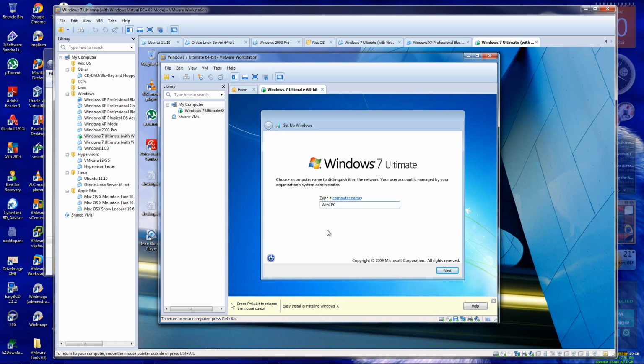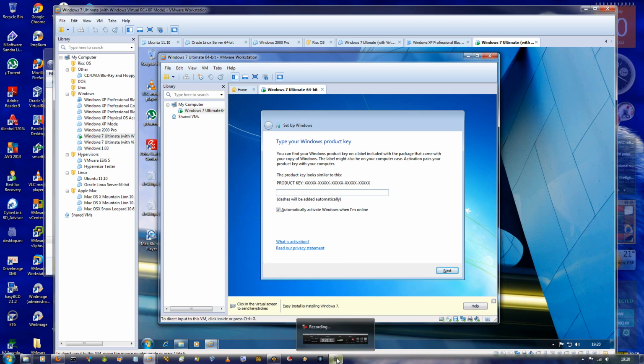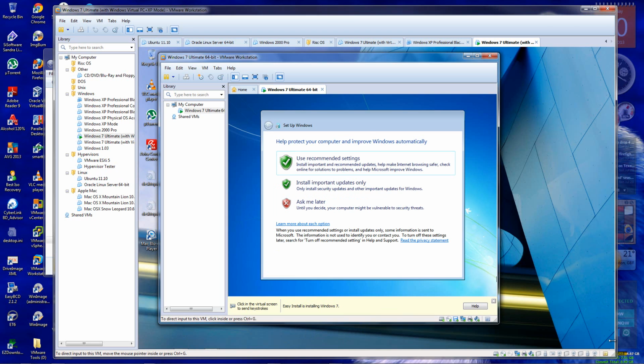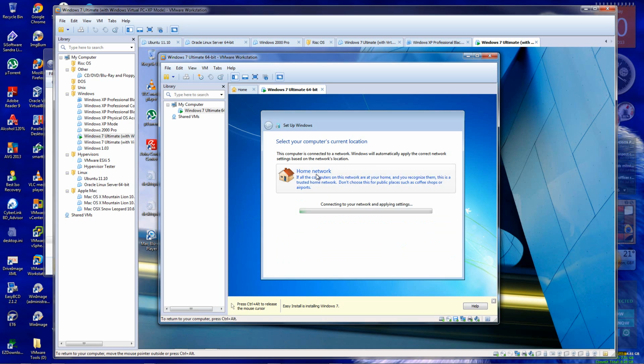Win7 VMware PC. Excuse me a minute. Right, I'm going to sort the settings out for this at another time. Obviously the internet is a home network as far as I'm concerned.